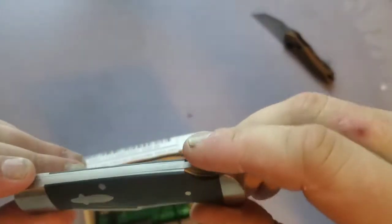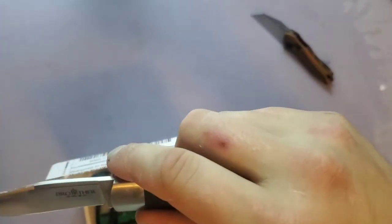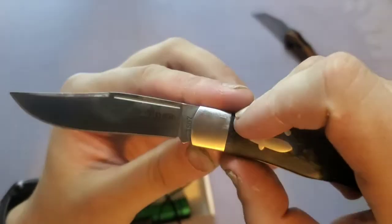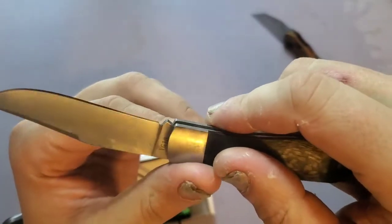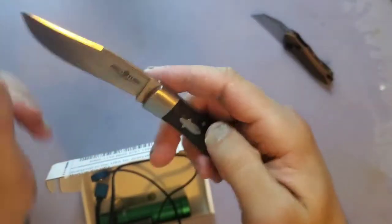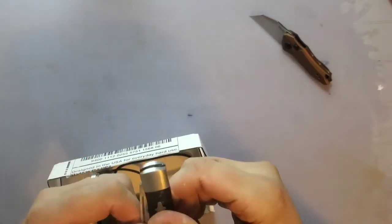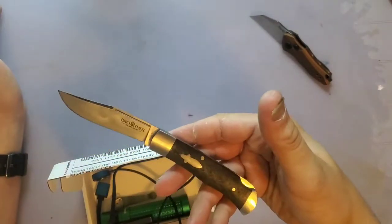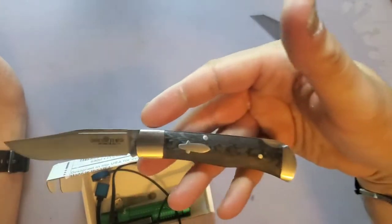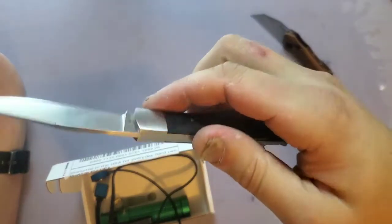This is also in the package, and I don't know what this is. This is a slip joint. Brother, one knife, one life. Oh man, BG10 blade, as you can see there. Just a very cool traditional slip joint blade. Not slip joint, it's a lockback. Look at that. Just an old school lockback style knife. Kind of like your Buck 110, not at all like it, but traditional like it, right? Very, very cool. I'm not very good at reviewing these. I'm going to give this one my best shot, and we're going to take it from there.